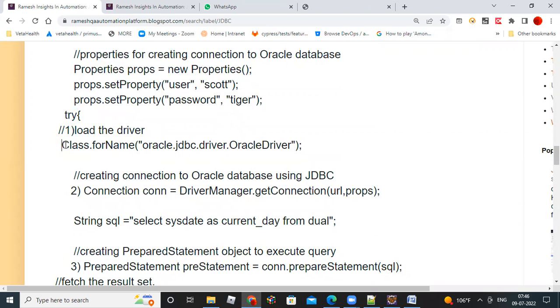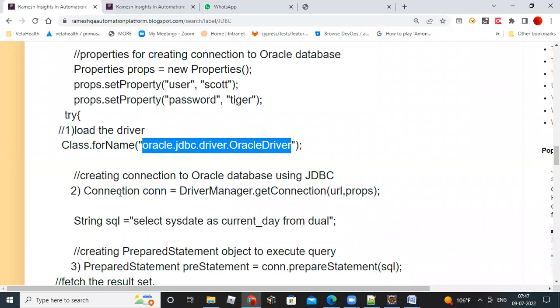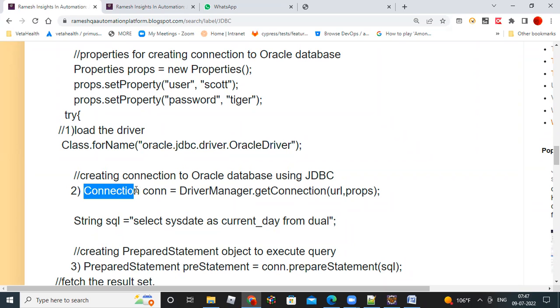So first step, load the driver class. Class.forName, and this is the Oracle driver type. This driver type is fixed for the Oracle database. Creating a connection to the Oracle database using JDBC: Connection con equals DriverManager.getConnection method, URL comma these properties you are passing.